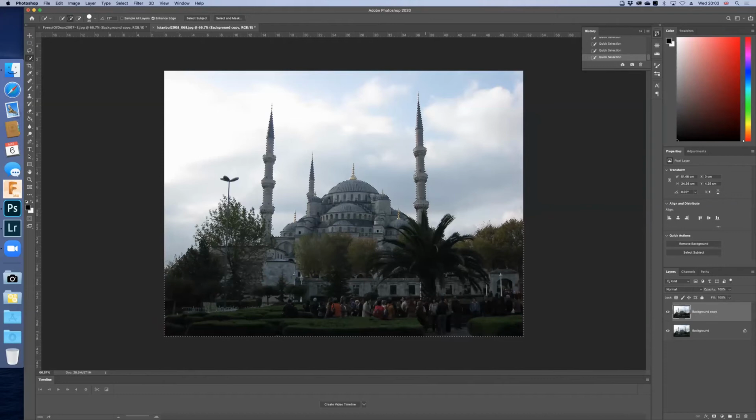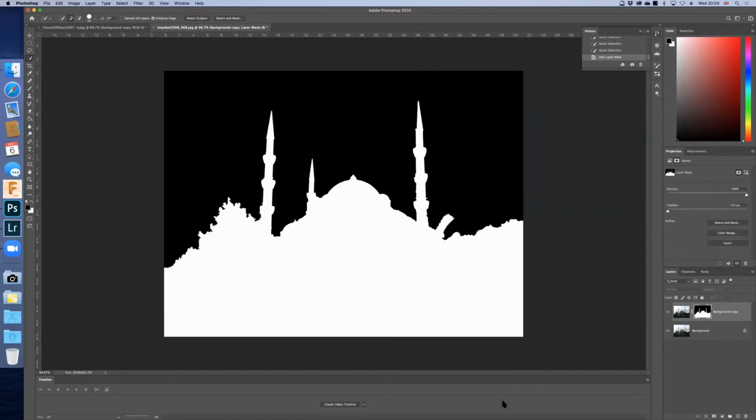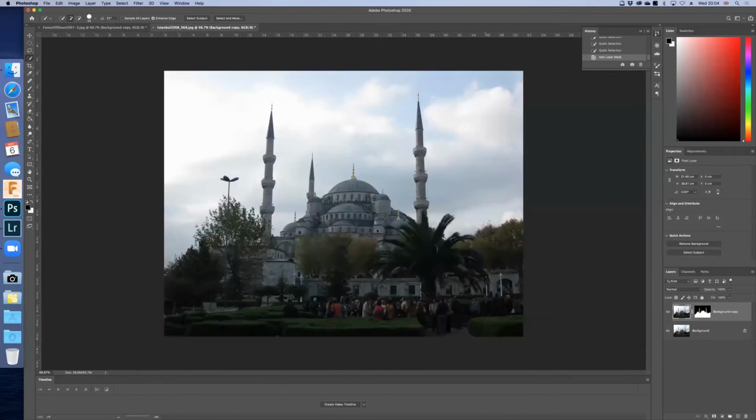And now I'm going to convert that into a mask. And if you remember, I did that by using this little tool down here. And there's my mask. Now at the moment, it doesn't look any different because the picture underneath, the background picture, is exactly the same as the one on top. So the mask is not doing anything. Let's take a look at the mask. Well, that's not bad. Now again, if I want to do any refinements, I can just go in and paint with the black or white brush, as small or as large as I need to get the detail that I'm looking for. So now I've masked that.